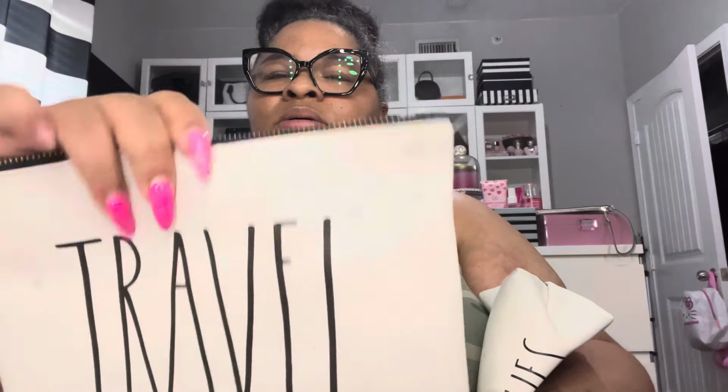Is this too feminine for a guy? I wonder if Chip can use it if I clean it up and wash it. I've had it for many years, but it's in pretty good shape. I mean, for the most part, you got a couple of little stains right there. I don't know where that came from, honey. But I wonder, well, that tassel, he's gonna be like, mm-mm. You know what that means, them tassels, honey.